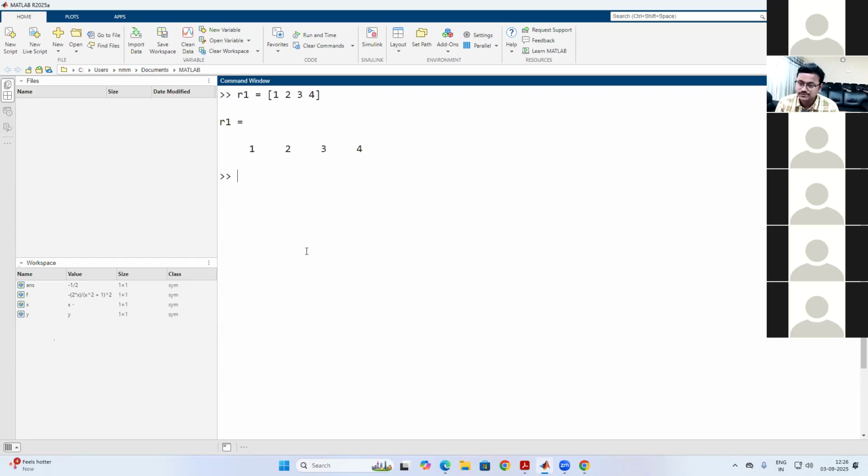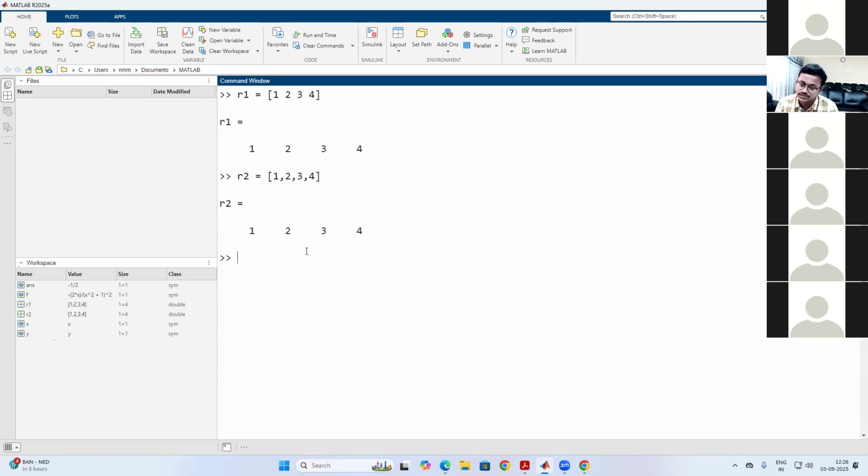If you press enter, you can see MATLAB has constructed a row vector R1 which is equal to 1, 2, 3, 4. Similarly, I want to write R2 with square brackets, and now I want to use commas: 1 comma 2 comma 3 comma 4. I am not using spaces. If I press enter, you can see both results are the same.